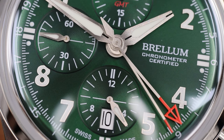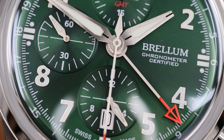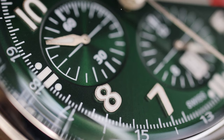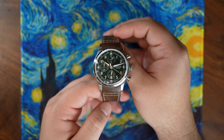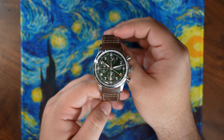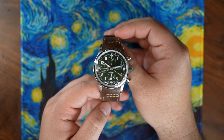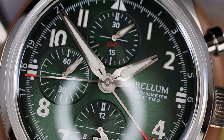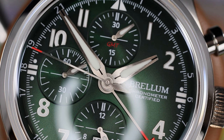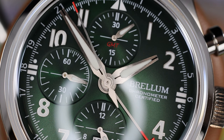This is a domed-shaped dial with a lovely verdant green color. Although I see no discernible sunburst, the color hues of the green change a little bit, just like a sunray or sunburst dial. The sub-registers are laid out at the 12, 6, and 9 o'clock positions with a nice varying green color as well, in addition to some pronounced snailing. The hands in these registers are nice and wide, matching the style of the main handset. All hand members are brushed and have a good application of SuperLuminova — and I like that these sub-register hands are fully loomed.